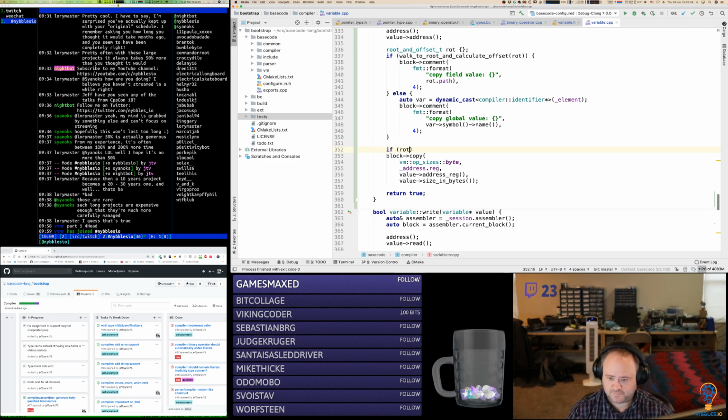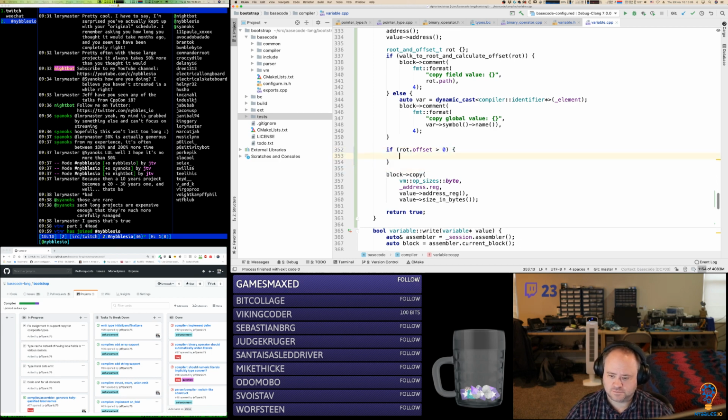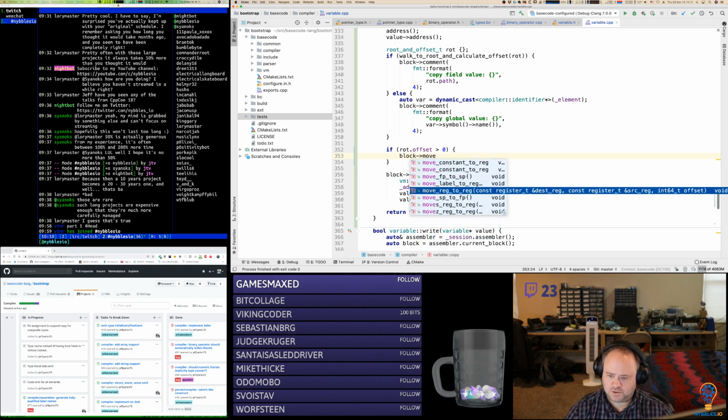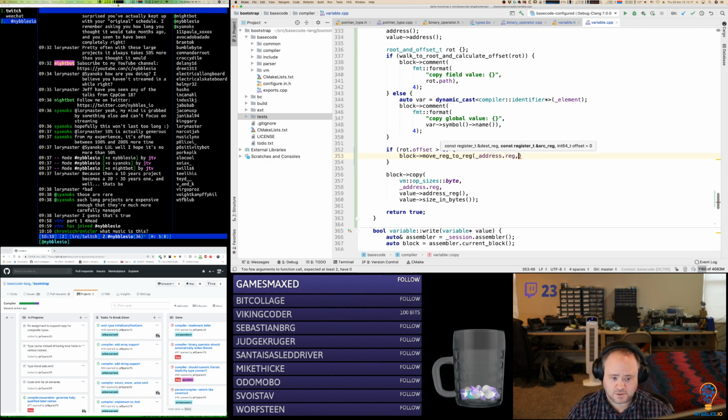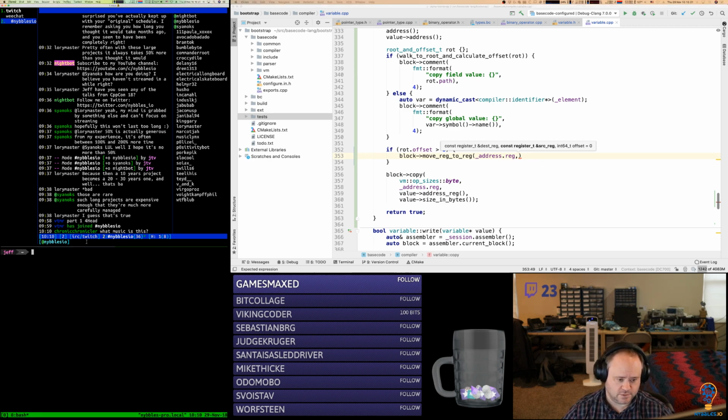So if the offset of the field is greater than 0, we want to do move reg to reg.